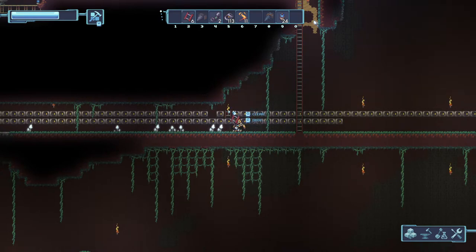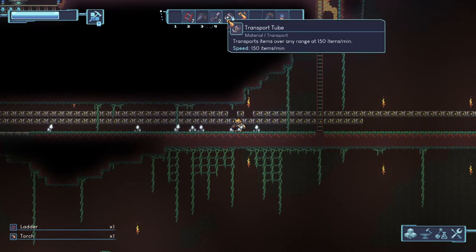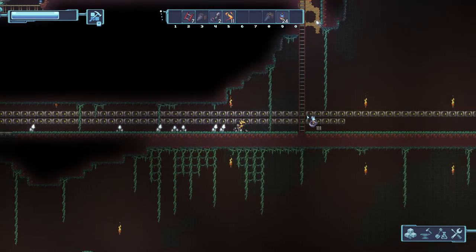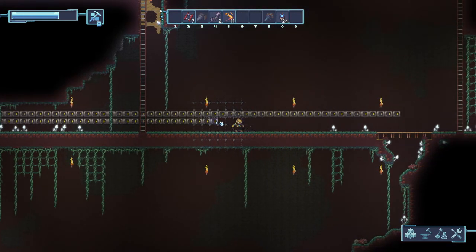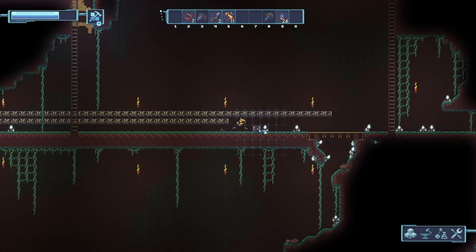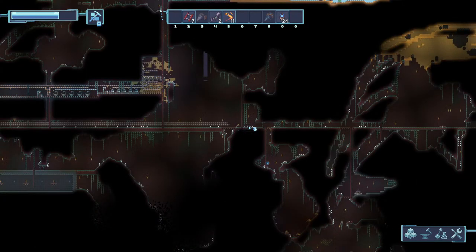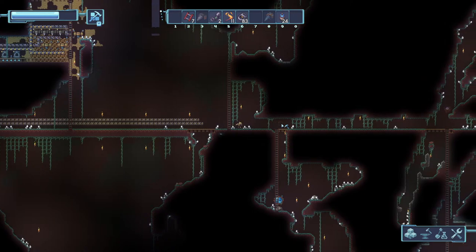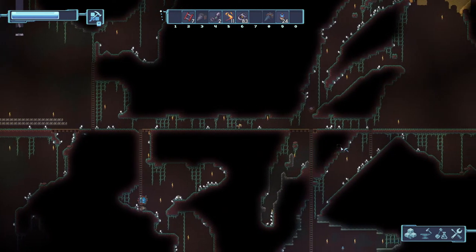Here, let's fix... Might as well... Okay, thanks. I don't need the ladder, though. That's awesome. There we go. Give me that. Okay, there we go. Let's see. Actually, put that pipe down for a minute, dude. Let's head on over here for a minute.